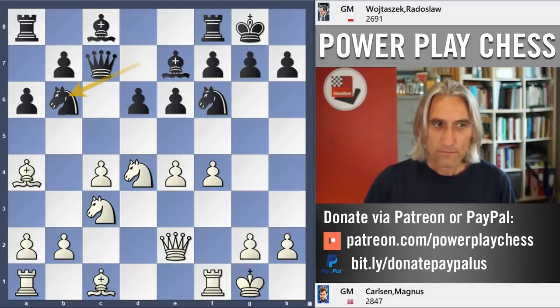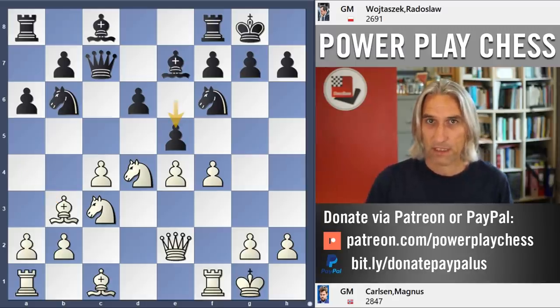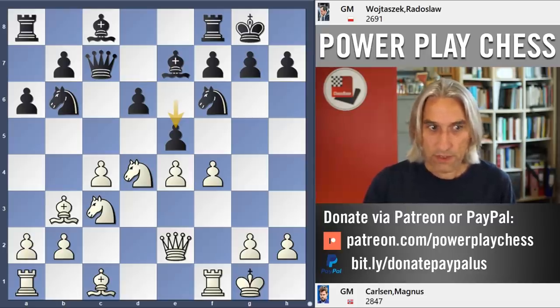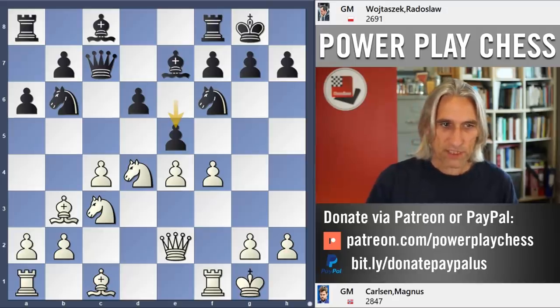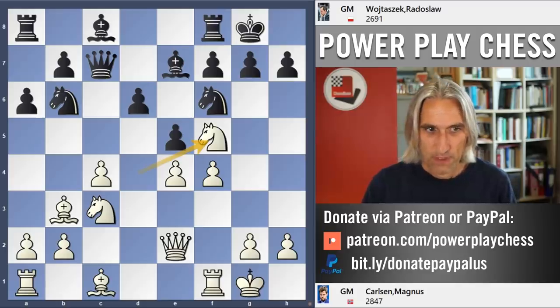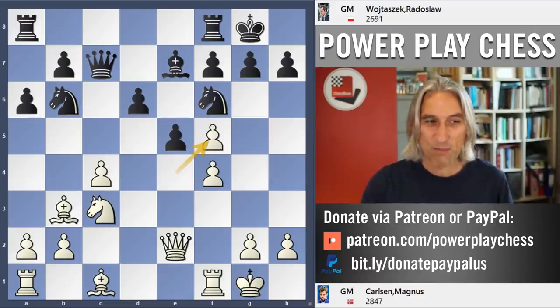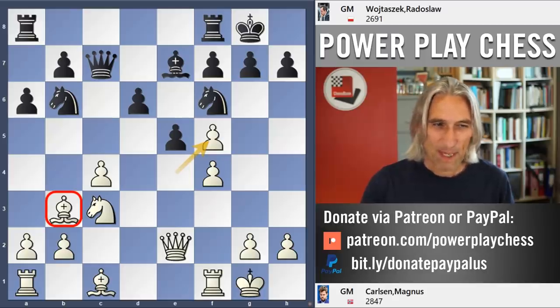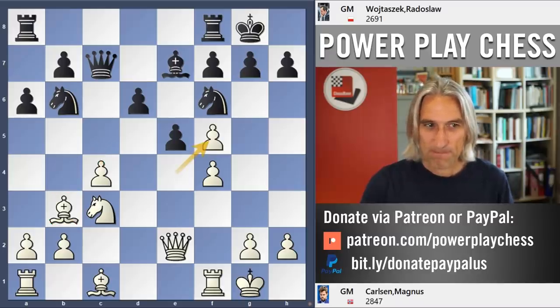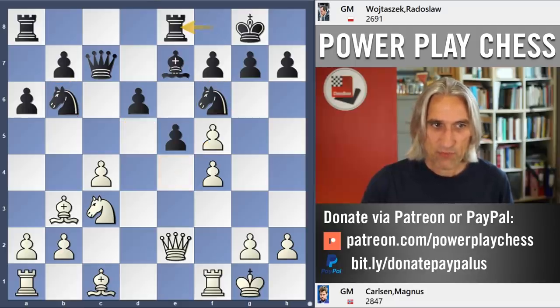Pawn to f6, knight b6 hits the bishop, and here e5 — black absolutely needs to break in the centre to try and distract white. Knight f5 is generally the move you want to play in response to e5 if you can occupy that square. Black can't live with that knight and has to exchange off. Now white has the two bishops — that light-squared bishop is the extra piece. If it could get on the other side of the pawn, or maybe give up a pawn, white would be doing well. But key squares like d5 and e4 are currently covered by the black knight, so black has pretty good central control.